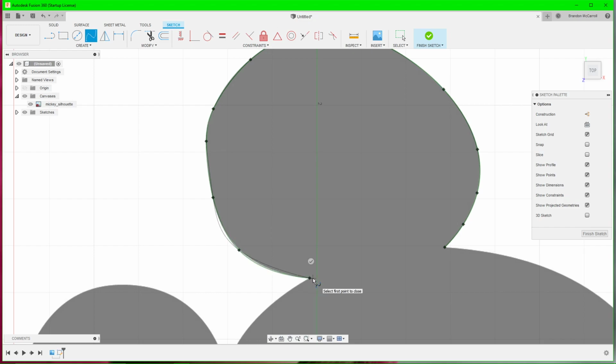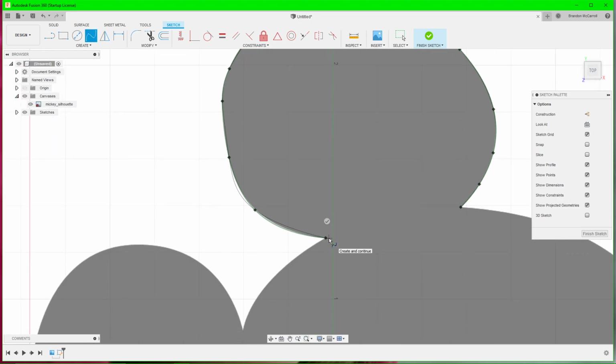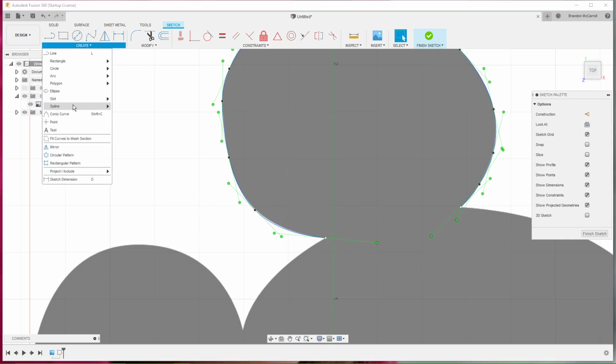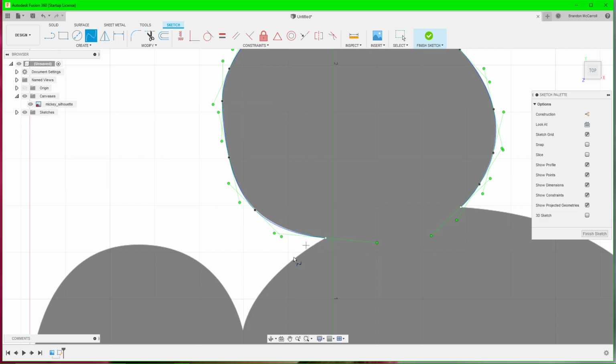Alright, now, I've gone all the way around his ear, and I'm at a hard turn. So what I'm going to do is I'm going to hold down my right click button, and this little menu pops up. Alright? And then you just slide on over to OK, and there you go, it drops the line. Alright, and then we can go back to spline and start again on our next curve.